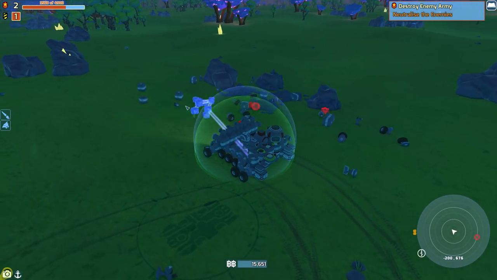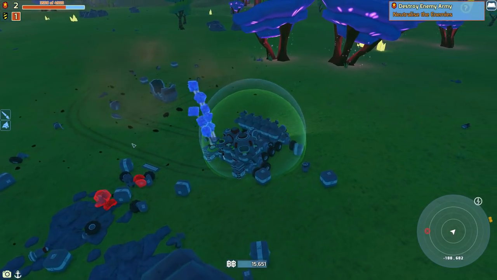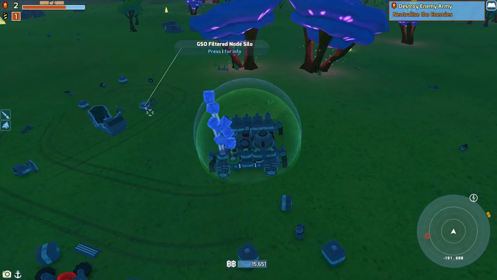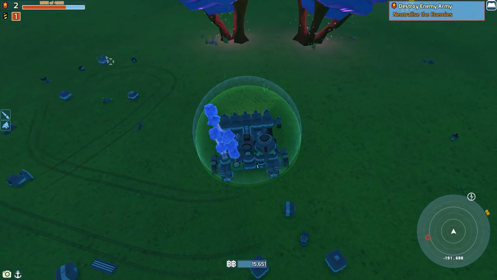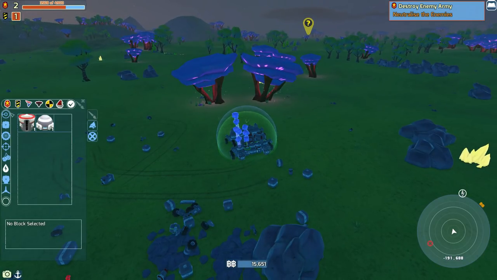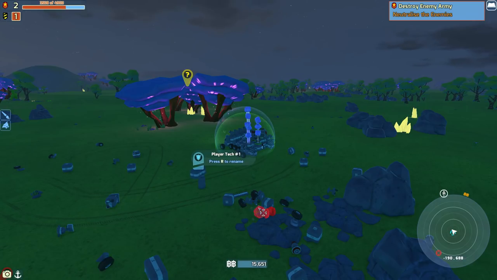Ooh, money. And we get another AI, which is okay. A node silo, which is cool. And then one of the anchory things. Okay, I can't wait until I have my own SCU, because doing this every time is getting a little bit annoying.